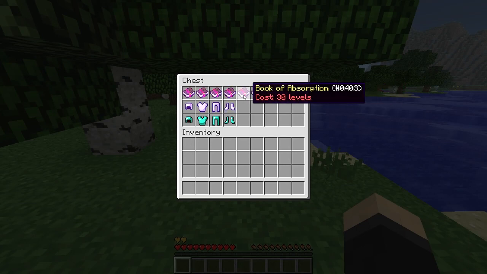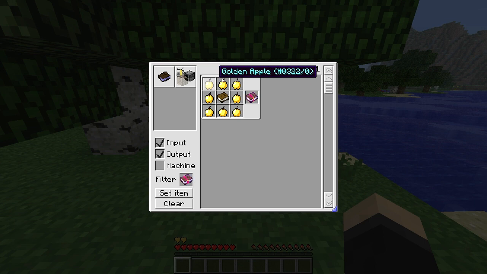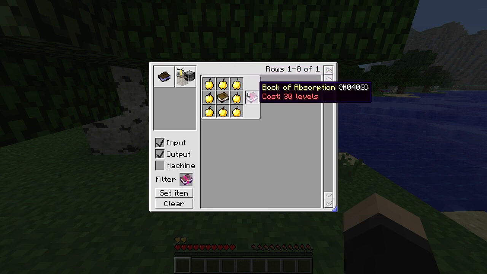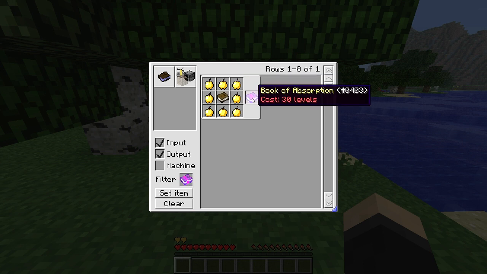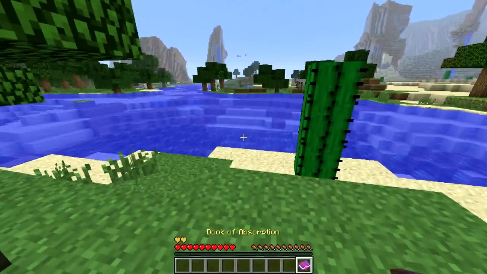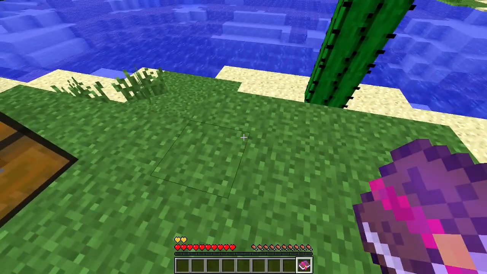There's something called a Book of Absorption, and you can set the level cost to use it and the recipe. By default, it will need this many gold apples around a book. You can change the book to a book and quill. You can change the recipe to use 1 apple or no apples, or a lot of different combinations, I believe, just in the default config options, as well as changing the levels. Anyway, what this does is when you consume it, I don't have enough levels at the moment, but if I hop into creative, I should.